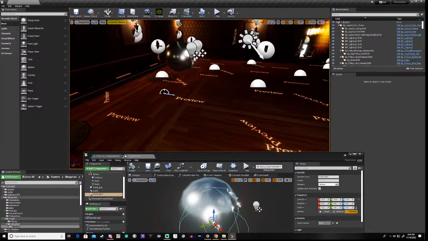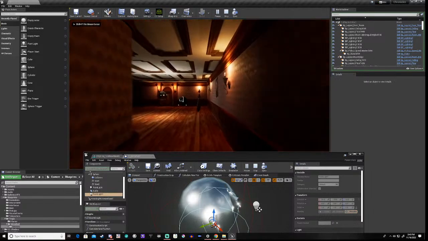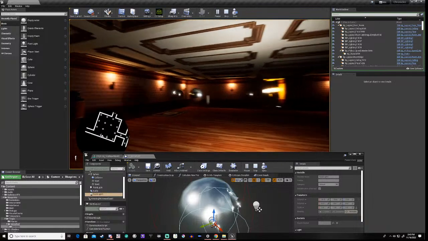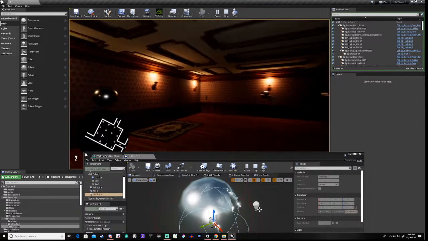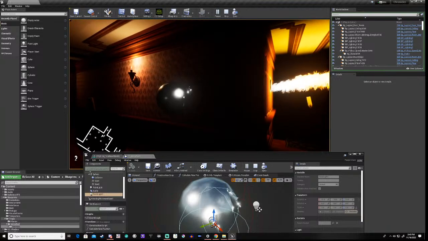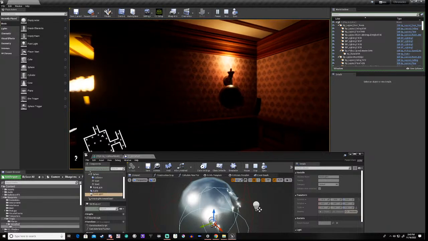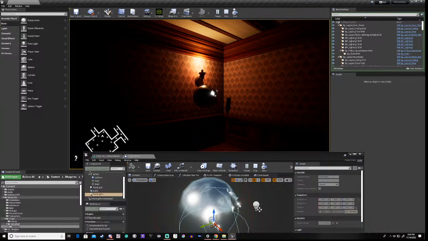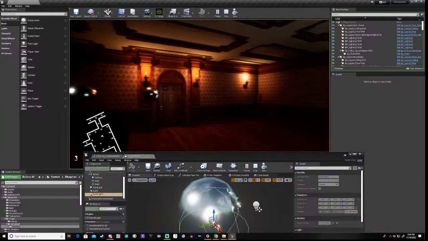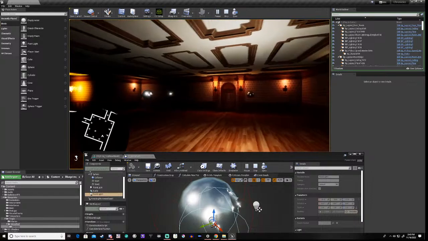So if you look here, I'm gonna have to press play here to make it work. Right, that's facing the wrong way. Go on, you turn around. Right, so that's cool.